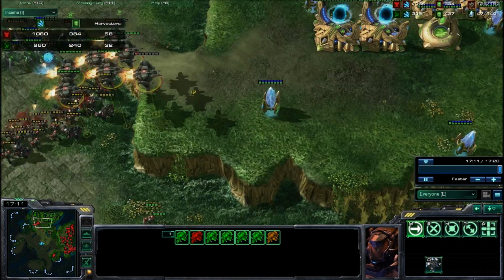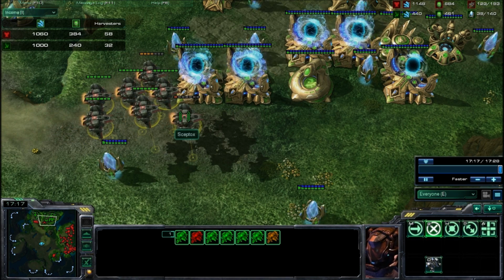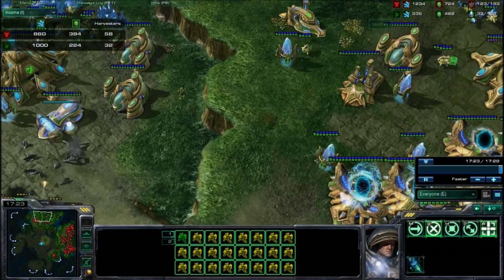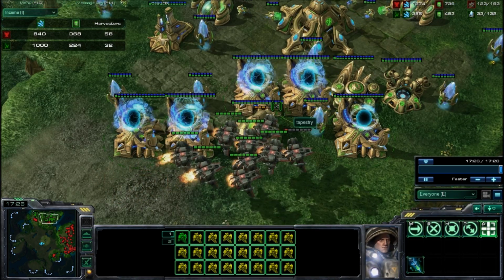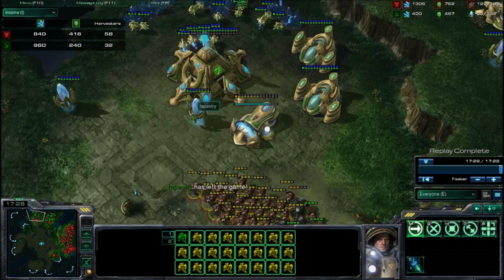These Vikings are moving over here to camp out the robotics base. If he tries to get out another Colossus, the Vikings are going to take it out immediately. Right now, they're moving in here, destroying everything. And if a Colossus comes out, it's going to get killed. And he leaves the game because he knows he can't do anything at this point.